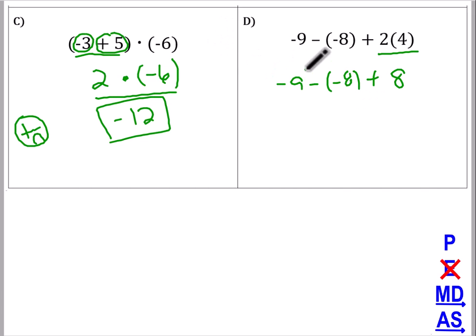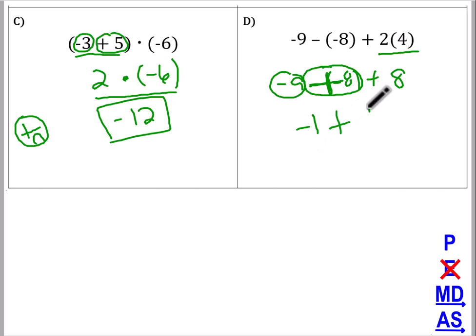Okay, so my first one is a negative 9. My next one, oh, looky there, that's a double negative, isn't it? And what do we do with our double negatives? We combine them to make a big old plus sign. So my signs are different. They're different. We subtract. 9 minus 8 is 1. Go to war. Whoops. I wrote that wrong, didn't I? 9 minus 8 is 1. Go to war. There's more negatives, so it's a negative 1.